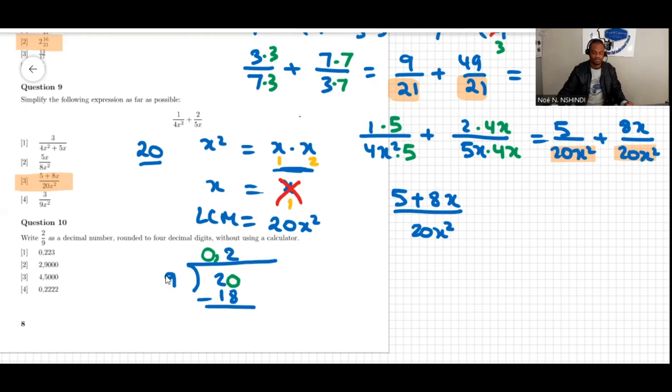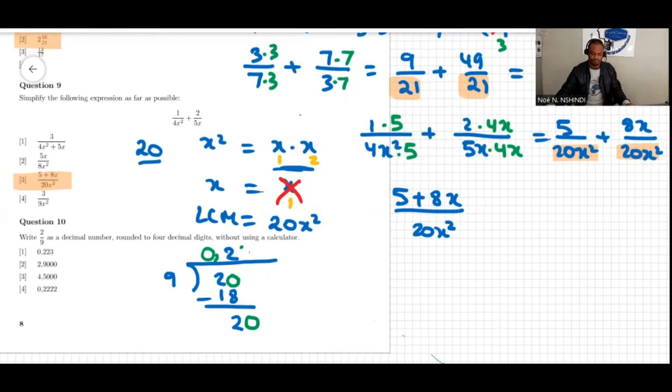I'll write 18 over here. Now 20 minus 18 is equal to 2. Now I have another 2 here. 9 cannot get into 2. What can I do? I want to add another magic 0 over here. Now this time I won't put another comma also there on top, or put 0 and comma. No, I just leave it like that. 20. Now 9 gets into 20 how many times? 2 times. So right here, 2.